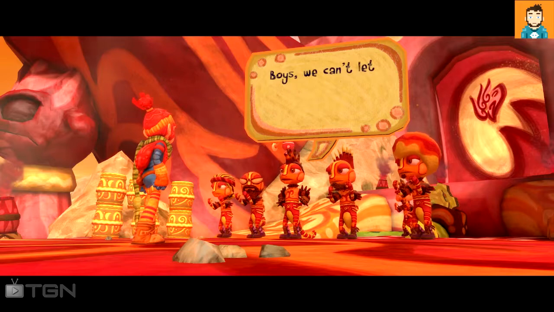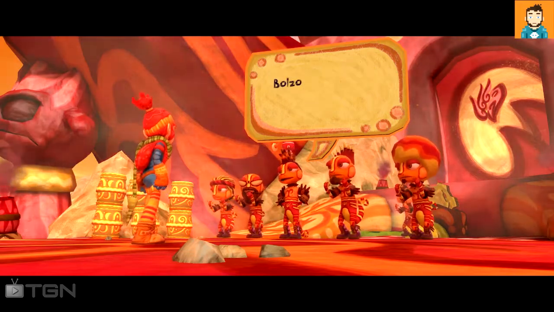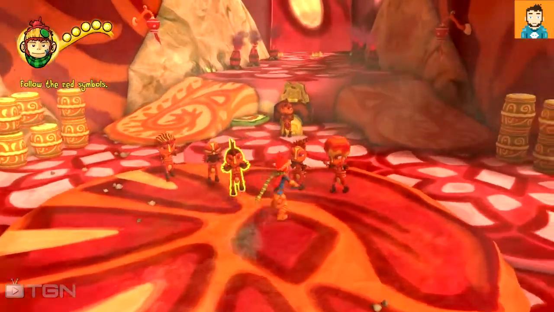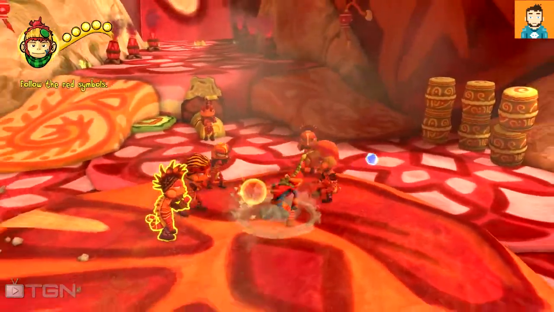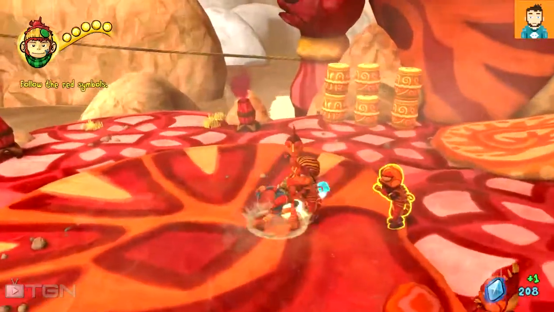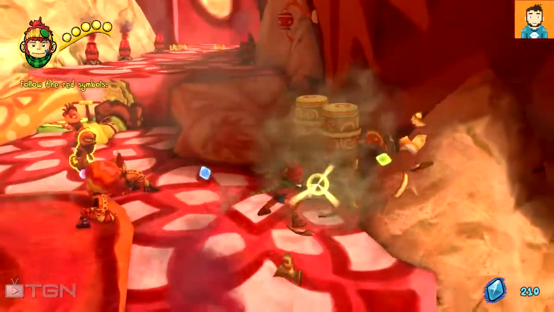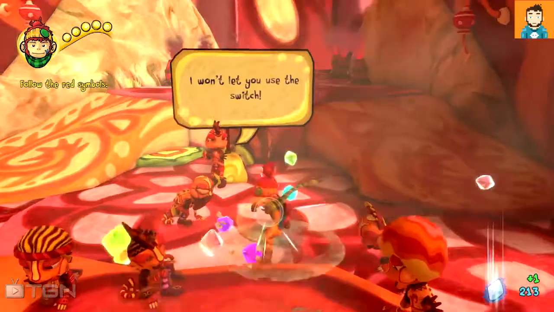What's Monkey Brain doing here? Boys, we can't let him into the red dome. Bolzo has enough problems as it is. Protect the switch. Dude, you guys don't stand a chance. None of you stand a chance. Cause I whoop ass, that's what I do.